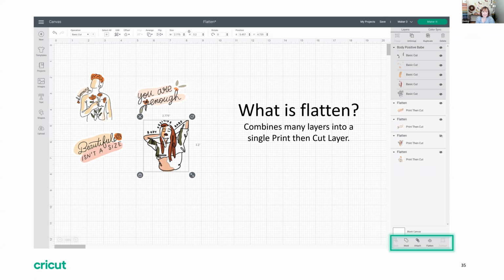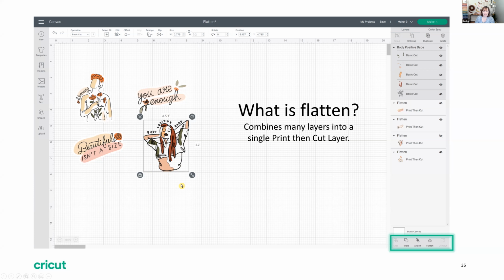Then the last icon down there in your layers panel is called Flatten. And Flatten is something you use when you're sending a design to your printer. So when you send your design to your printer, you sort of have to change the language of the element that you're sending. Right now, these are all going over as what we call an SVG, .svg. That's the type of file this is. When you flatten an image, it combines all those different layers into a single layer that can then be communicated to your printer to actually print out that layer.